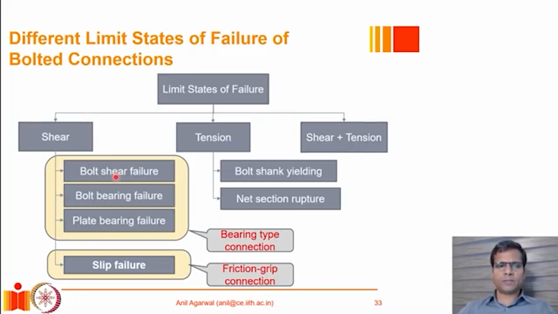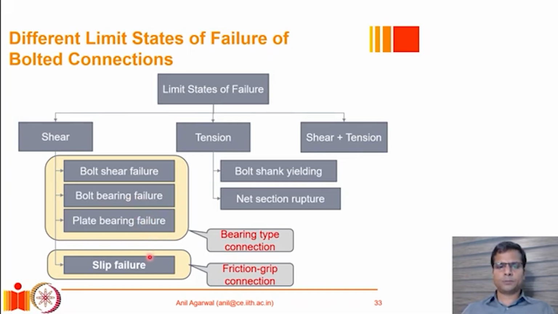So far we have seen how to design or calculate the strength of a bolt if it is subjected to shear force and is bearing in nature. These are the three cases of bearing type connections, where a bolt in bearing is subjected to shear force, and how to calculate its strength. We have considered the shear strength, the bearing strength, and the correction factors which correspond to an extra long joint, or the case where there is an extra thick packing plate.